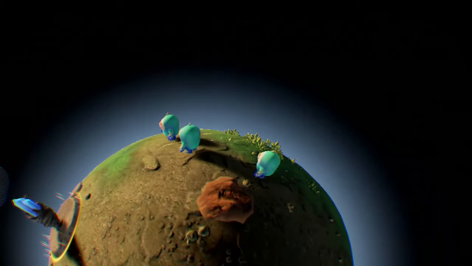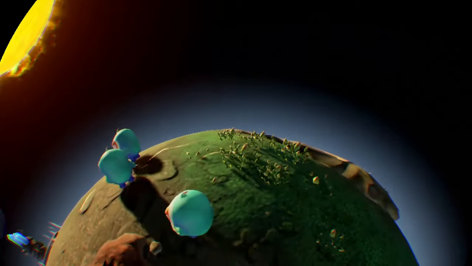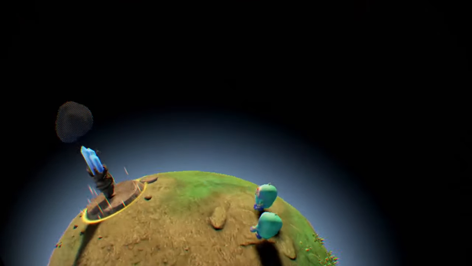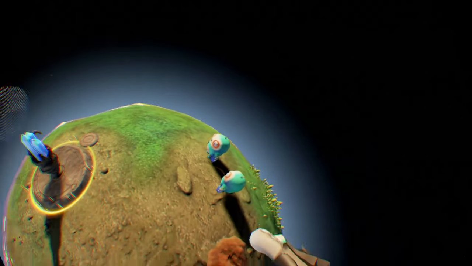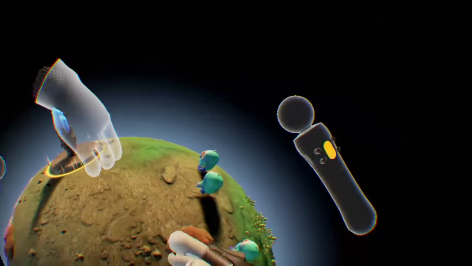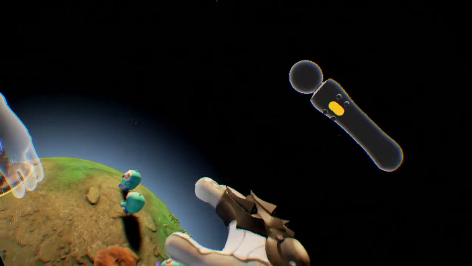Several totems exist on the planet. Each represents different divine powers that will help you expand your civilization. Place the creature on the altar and let it worship the totem to activate the divine power. The task is simple. Use your index finger to press and hold the trigger button to grab the creature and place it onto the altar.